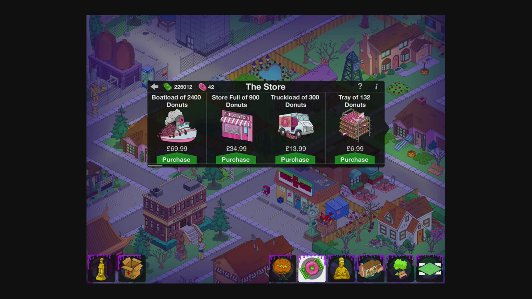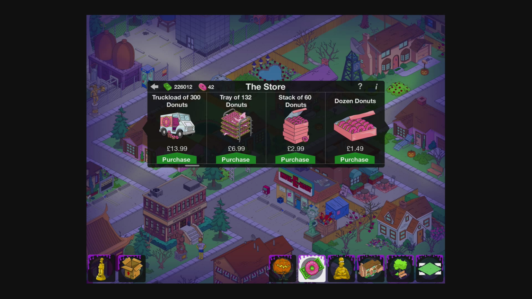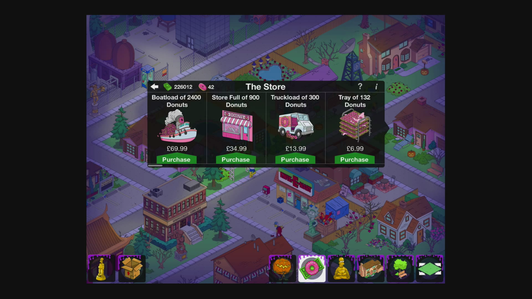So if we go here, you can see this is the donut stuff. If you wanted to purchase them, you can do that. You can get a dozen donuts for £1.49. I guess that's about $3 or so. And then it works up through. But you can also get them in other ways.